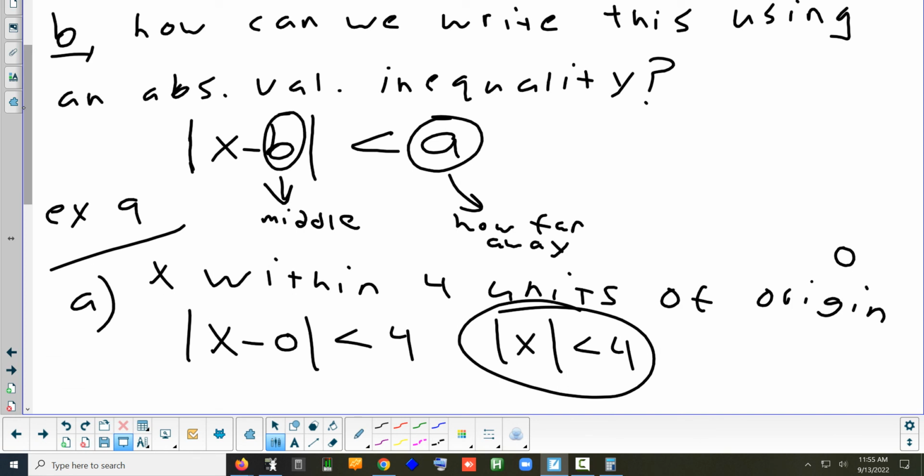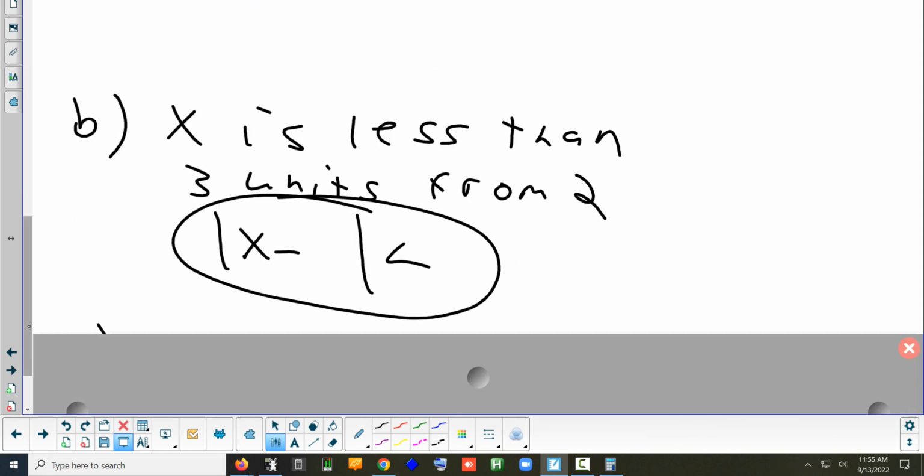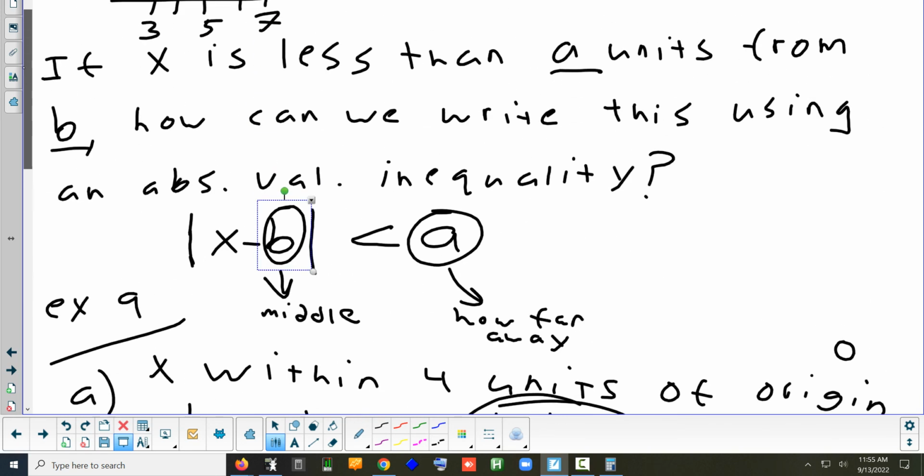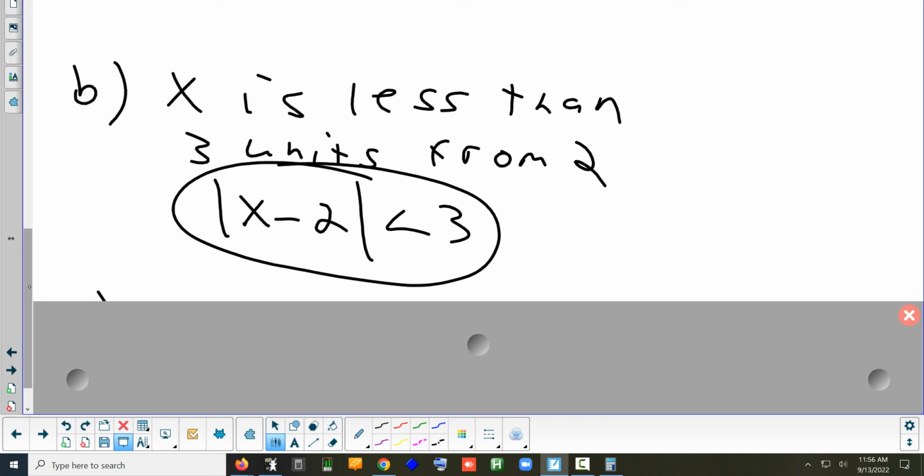In this case, what's the value that we are moving away from on each side? 2. And how many units can we go up to away from that number? 3. If you solve that inequality, it will tell you all numbers that are less than 3 units from the number 2. So it's just a formula that translates a sentence into an inequality. A little tricky if you haven't seen it. Now that you've seen it, you know the pattern, and that's what you use.